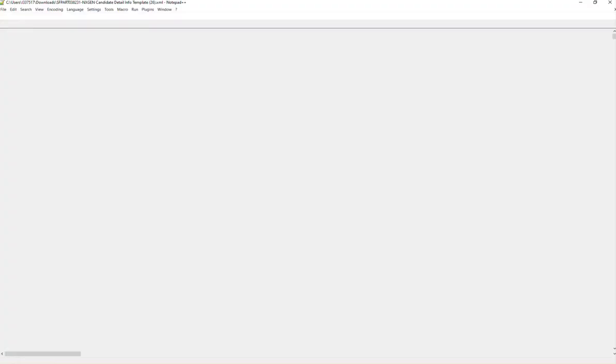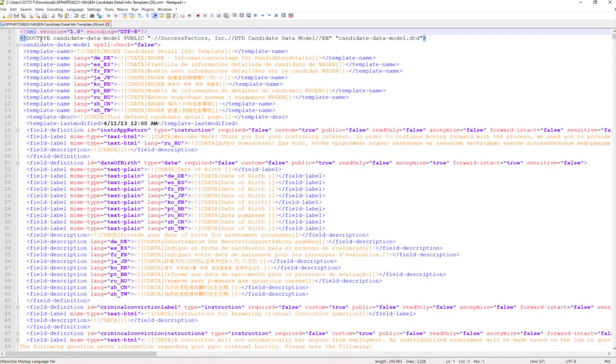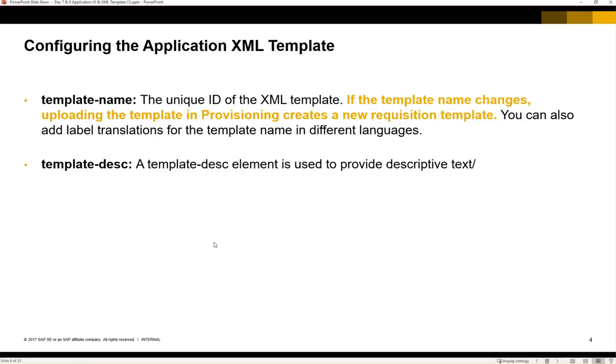I have the template open here in Notepad++, and we can start at the very beginning of the document. You'll notice a template name and a template description as well. The template name is really important, and we can check the definition from the slides. This is the unique ID of the XML template. If this template name changes when you're uploading the template, this will create a new application template.